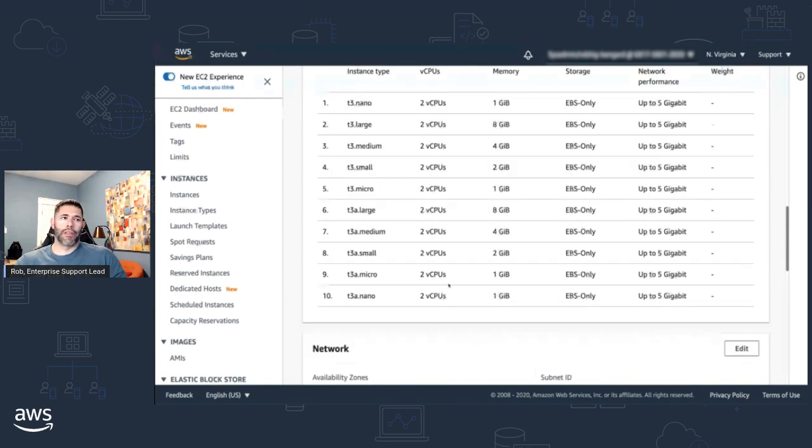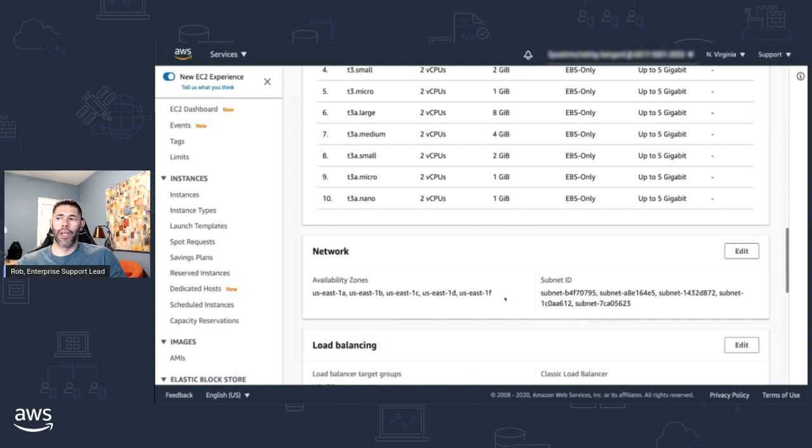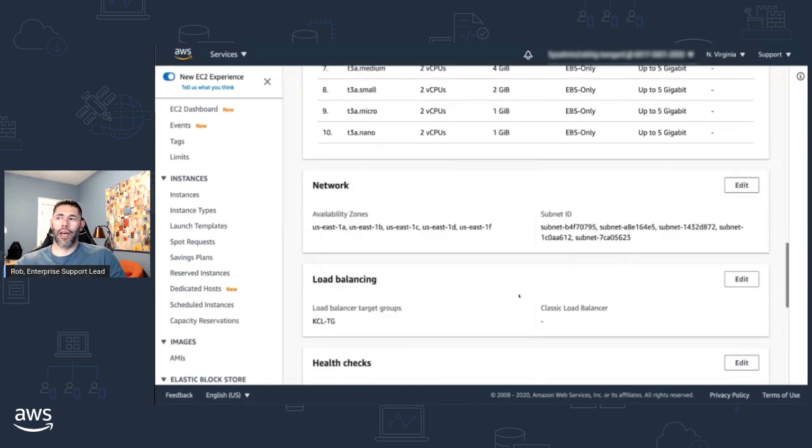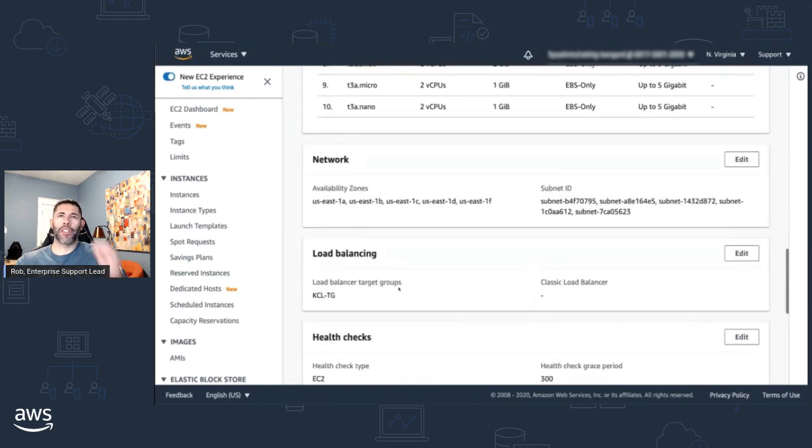Same thing here where I specify basically just an assortment of T3, T3As as well. Since it's a basic web application that I have, it's not processor dependent, so I can use a mixture of Intel and AMD and I won't see any issues. I've spread this across the same availability zones, so I can leverage all those Spot capacity pools between those 5 availability zones. Now this one I do have tied to a load balancer.